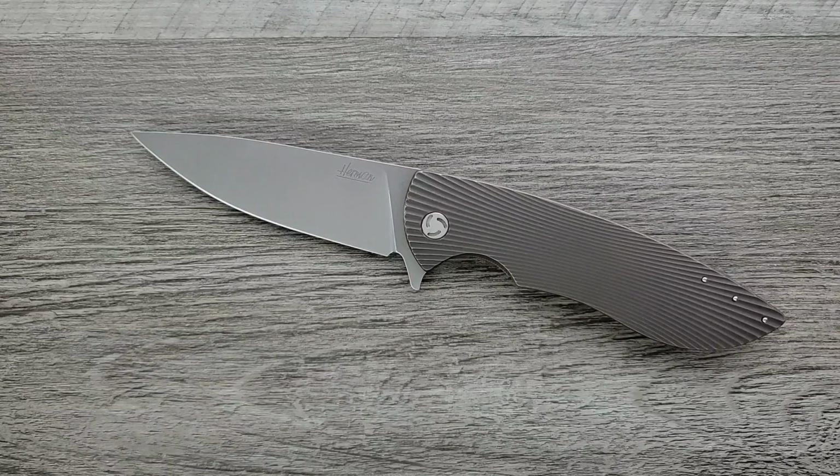What do these come in at? Like I said, at base, these are running about $540, $550, something like that. Do I think that's a fair price? I know there's always, it's just titanium and M390. It's not the materials, guys. It's the form that it takes, the amount of work that goes into it. There's a huge difference between something like this and a $150 or $200 production titanium frame lock using the exact same materials.